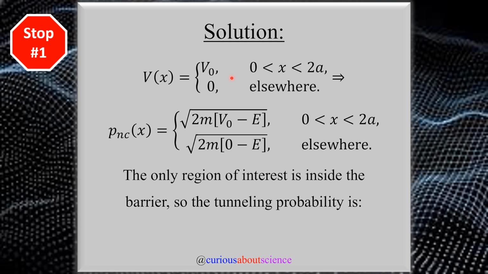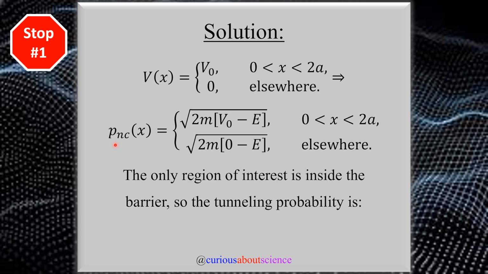So to put that in mathematical terms, the potential is now V naught, which is from 0 to 2a. And again, all of this is question 9.3. And so because of this, we have to use the magnitude of the momentum here, since our V naught is greater than our E. And some books denote it as the non-classical, since this is the non-classical region that we saw in the last video.